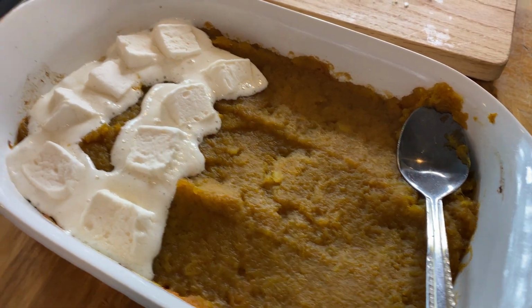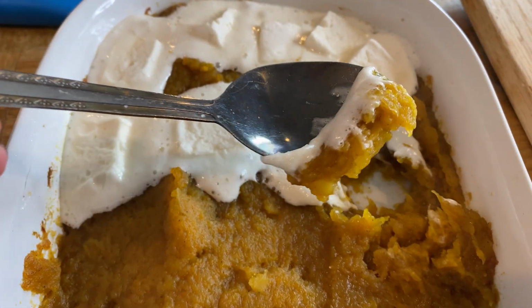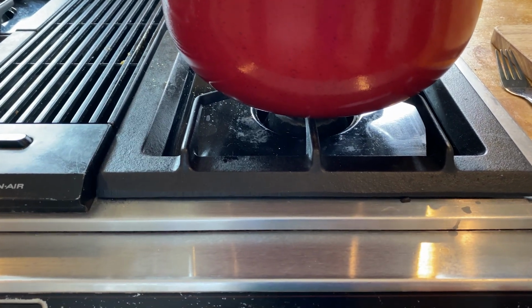I got the secret ingredient that will make your sweet potato dish the star of your Thanksgiving table and keep your blood sugar in check. Go ahead and grab that large pot and fill it up with water because we need to bring this to boil for our star ingredient.